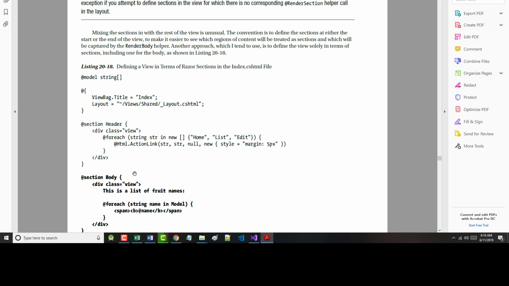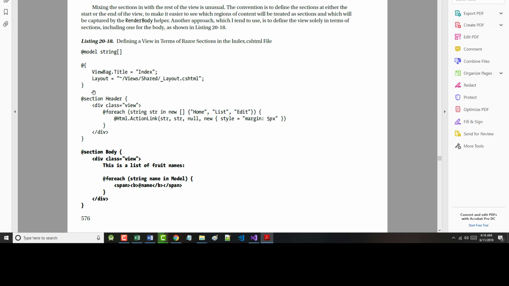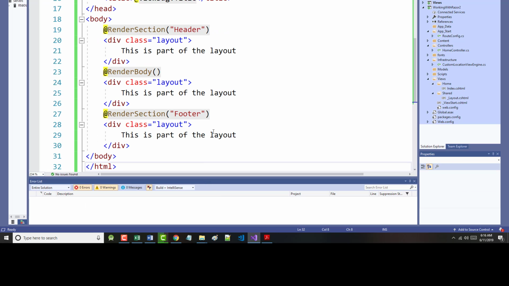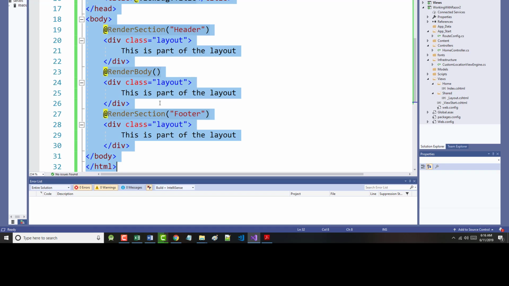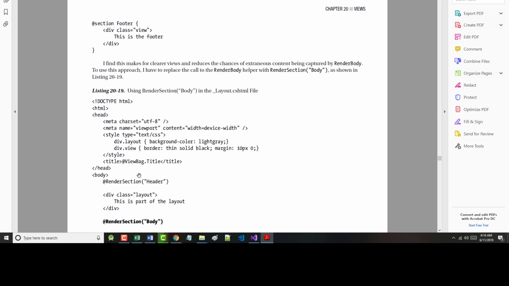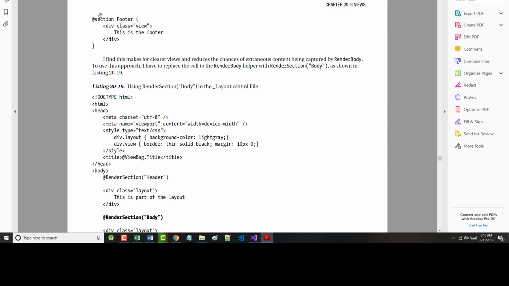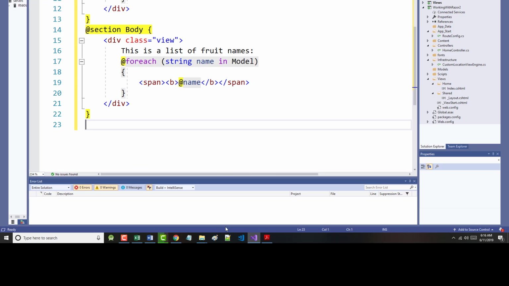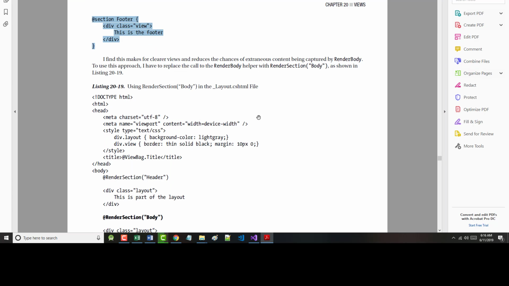I don't know if that's going to make any difference one way or the other. The one thing that this does, as the author mentions on the top of page 577, is make for clearer views and reduce the chance of putting something in the wrong section.